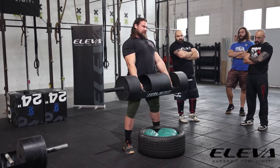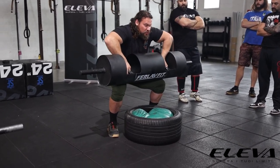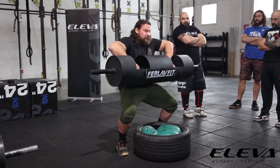Deadlift it all the way up. I prefer to get the full deadlift. Come down. I take a deep breath. Come down, and then I push my hips.